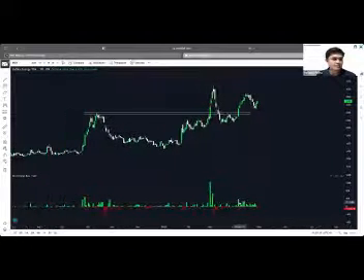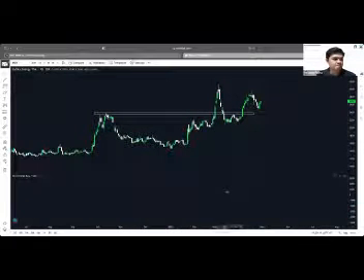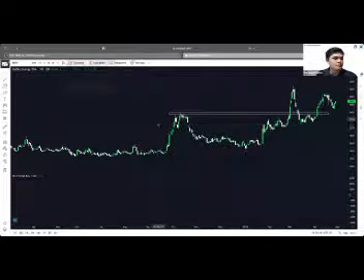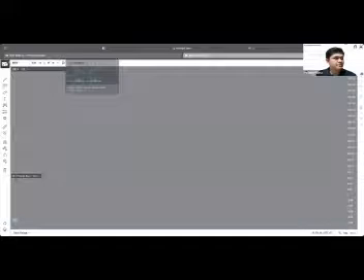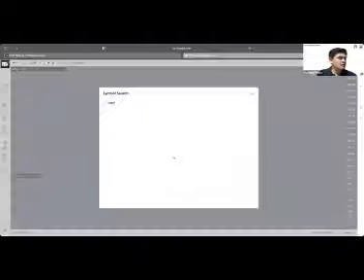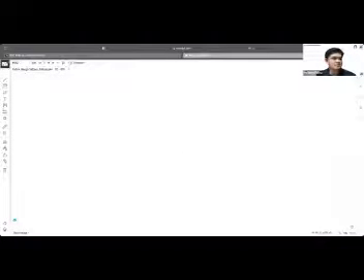Now, the trend is bullish, right? You have a bullish trend, but you have a bearish candle forming. And then you have a weak bullish candle forming. So does this tell us that we're moving up? No, I don't think so. I don't think we're moving up, right? Because now what we got to do is wait for the next candle to close, right? So let's see what the next candle does.